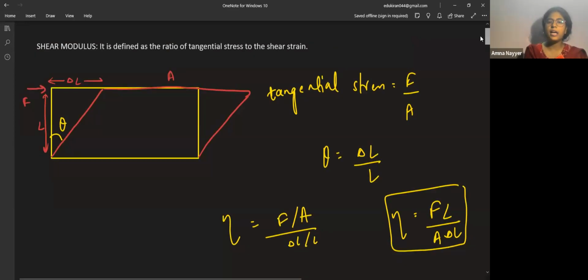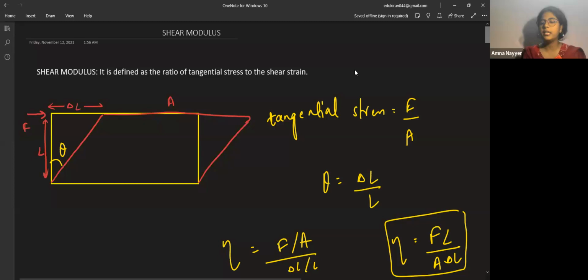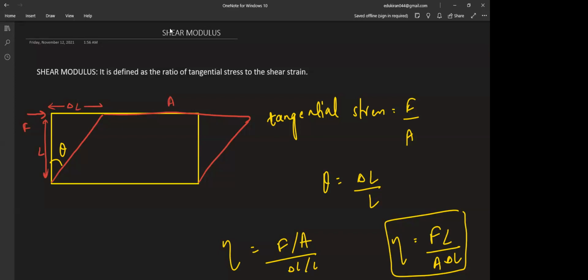Again, the SI unit will be the same. SI unit will be that of pressure only, pascals only. Strain is unitless because change in length is divided by the original. Write down this last one, third, shear modulus. Shear modulus is denoted by this symbol. It's like N with an elongated portion. This is not N. This symbol is called eta. It is one of the Greek symbols, like alpha, beta.